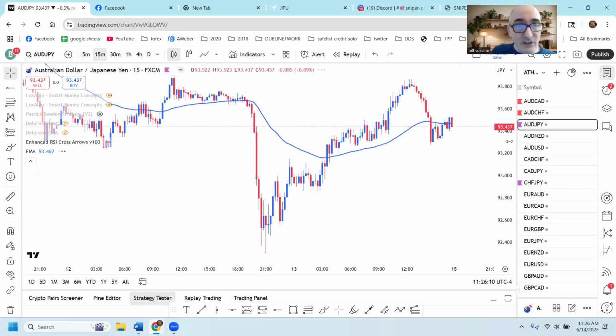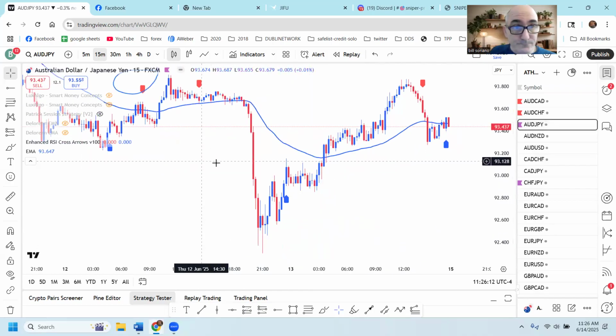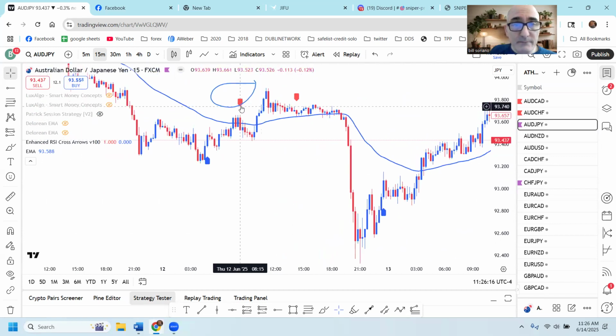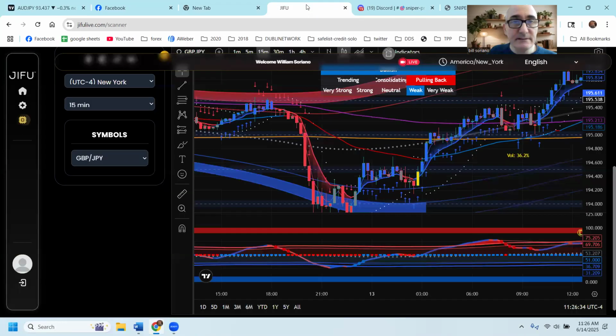Let's look at AJ here for a second. We have this trade right here in AJ. Okay, here's a trade alert. Here's our red RSI arrow. The candle crosses right from above and closes below the 55. Okay. Now, this is the 8:15 a.m. candle on Thursday. This is AJ.